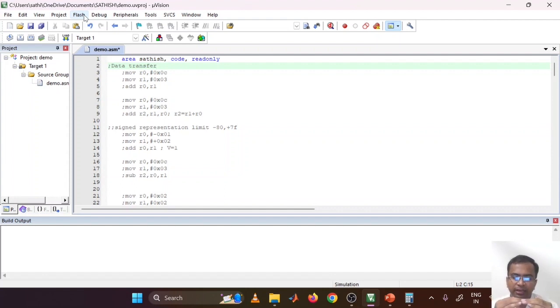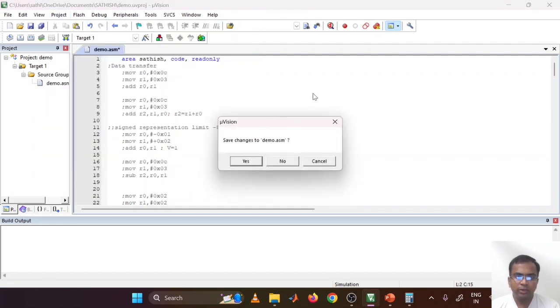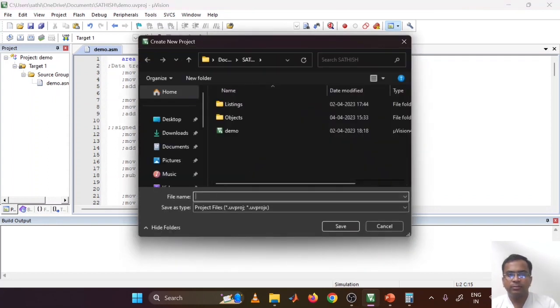These packages allow ARM programming and 8051 programming, so we can move in a sequential manner. If you install in that specific fashion, we can access all the things together. Your ARM can be programmed in the same Keil, and your 8051 also can be programmed in the same Keil. If you want to open a new project, I can open a new project or new MicroVision project, whichever you are convenient with. So I will close my old project and open a new project.